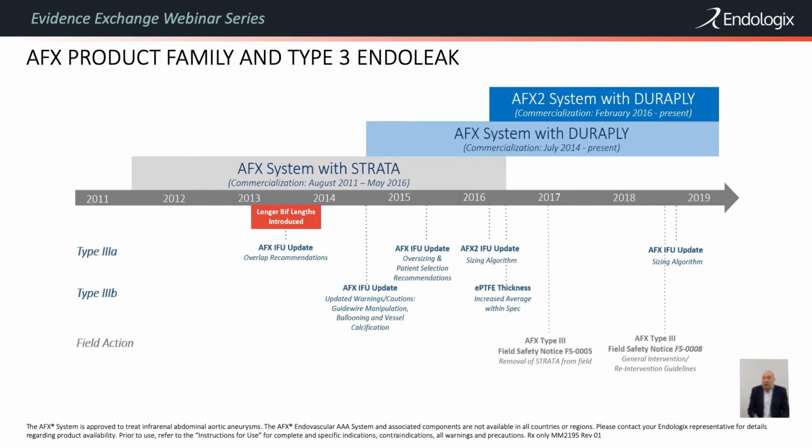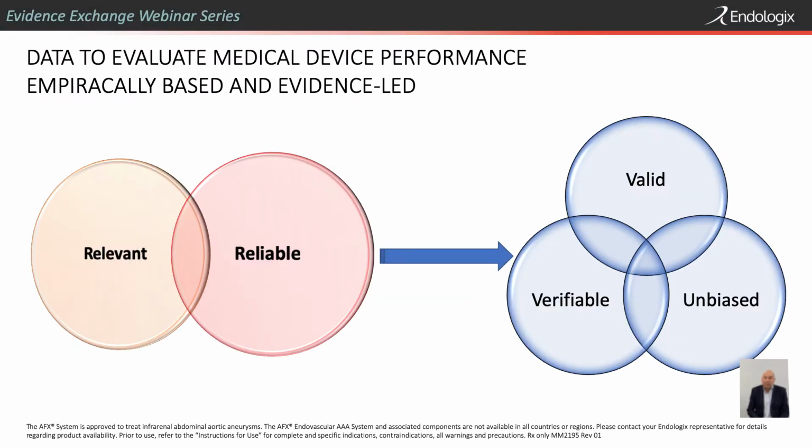So as a CMO, the question that I'm asked by you guys often in the field, but also internally and by our regulators, is how do you assess the performance of the current commercial graft, and how do you know that this graft is performing as it was designed? So this is really how I look at it when I think about what data are required to evaluate medical device performance. For me, those data have to be empirically based. They've really got to be evidence-led.